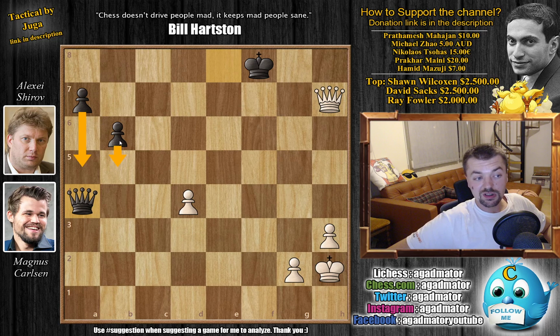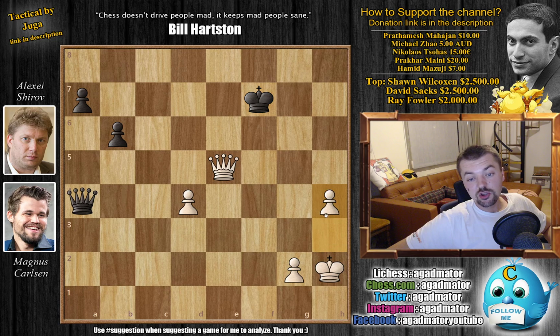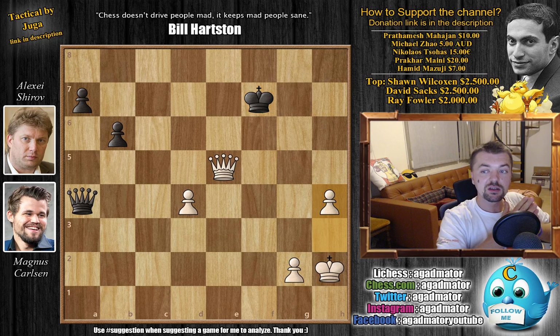But on the other hand, Shirov has two connected passed pawns on the queenside. Carlsen goes for queen to f5 check with king to g7, queen to e5 check, king to f7, and here Carlsen played h4, and well, here Shirov started thinking, and after thinking for I believe some 17 minutes, it was in this position that Alexei Shirov resigned the game.